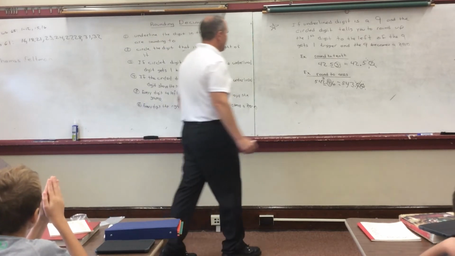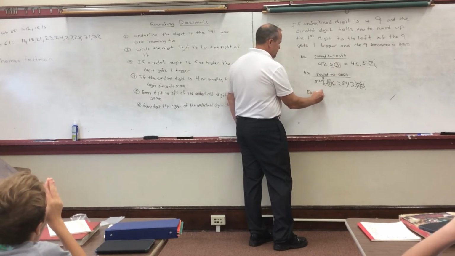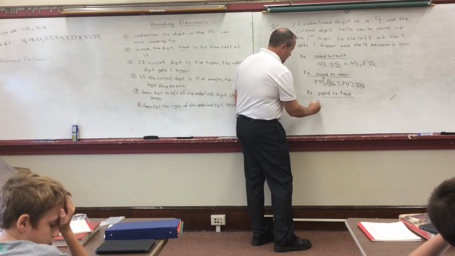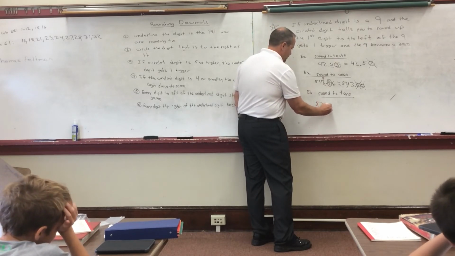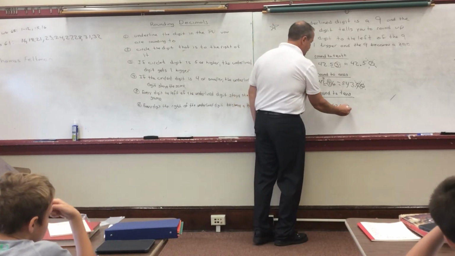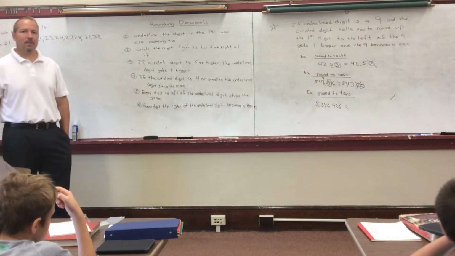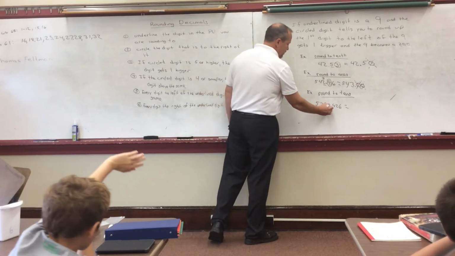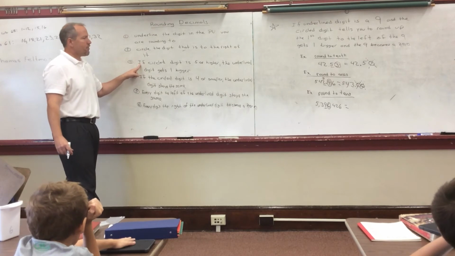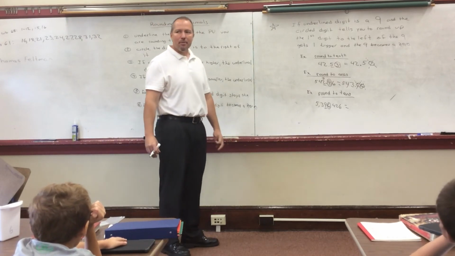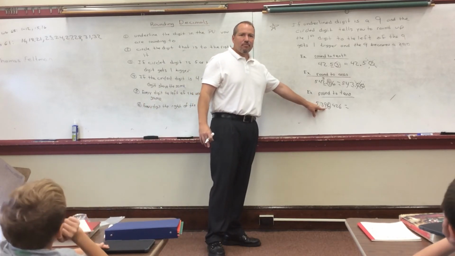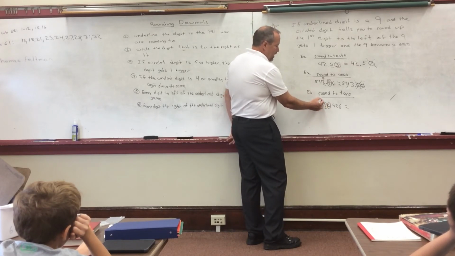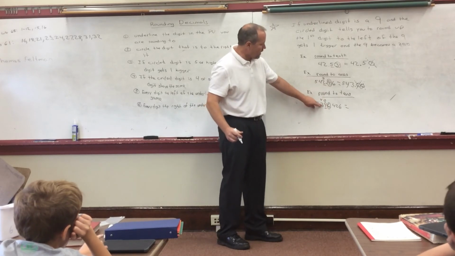Okay? One more example. Round to the tens. Okay, it says round to the tens. So, what's in the tens place? The 9. We look to the right one place, we circle it. Our rule says if the circled digit is 5 or higher, the underlined number gets 1 bigger. Here's our example that we put a star beside. It's a 9. Now, what are we going to make that 9? We can't make the 9 1 bigger, correct? So what ends up happening is the number to the left, the 3, becomes a 4, and that 9 becomes a 0. So basically that 39 becomes a 40.